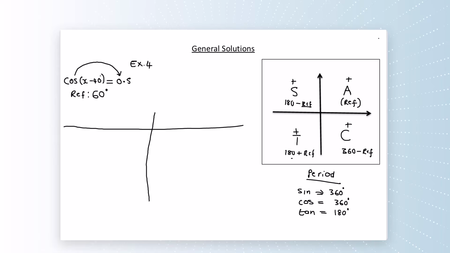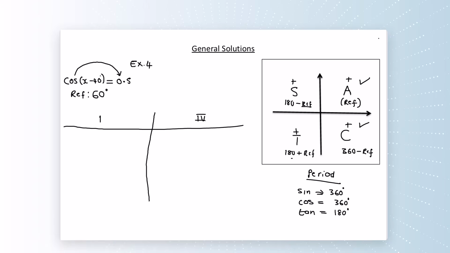So we are going to look for the quadrants where cos is positive. We are using cos now. For the first 3 examples, we've been using sine. Now we are using cos. So we're going to look for the quadrants where cos is positive. That will be the first quadrant since they are all positive. And the fourth, that's where cos is positive. So it's the first and fourth quadrants.